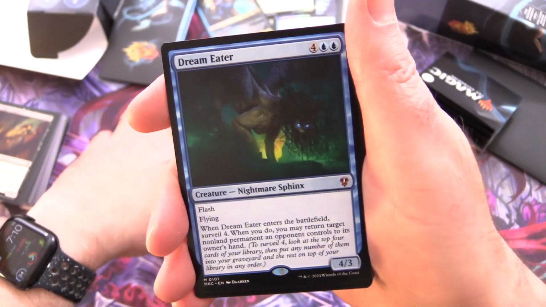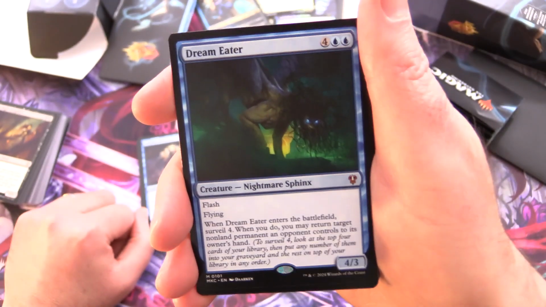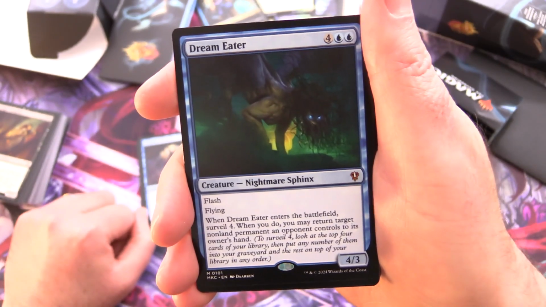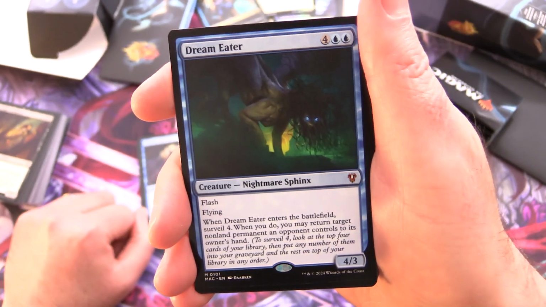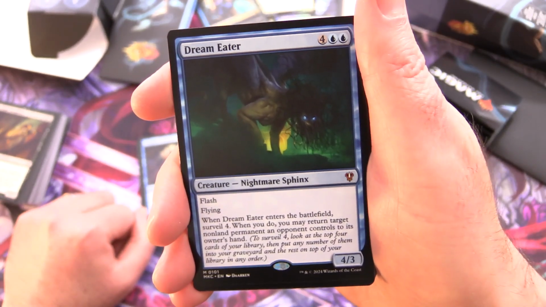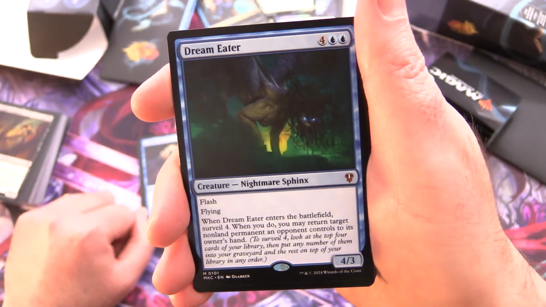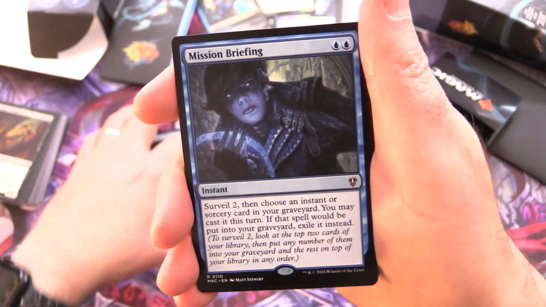And Dream Eater, it's a mythic creature. Nightmare Sphinx, 4/3 for 4 and 2 blue, has flash and flying. When it enters battlefield, Surveil 4. When you do, you may return target non-land permanent an opponent controls to its owner's hand. So to Surveil 4, look at the top 4 cards of your library, then put any number of them into your graveyard and the rest on top of your library in any order. So pretty much like a graveyard scrying ability there.